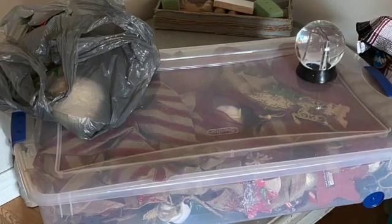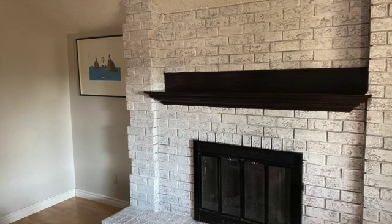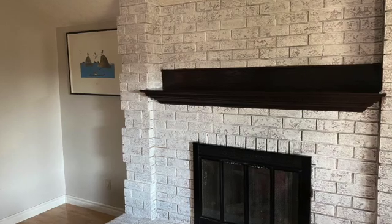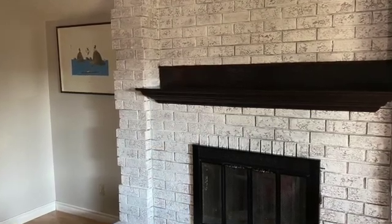I usually wind up bringing the bins upstairs and removing everything that I don't need. So here's my bare fireplace and my empty corner. And then I clean everything off and then I assemble the tree.